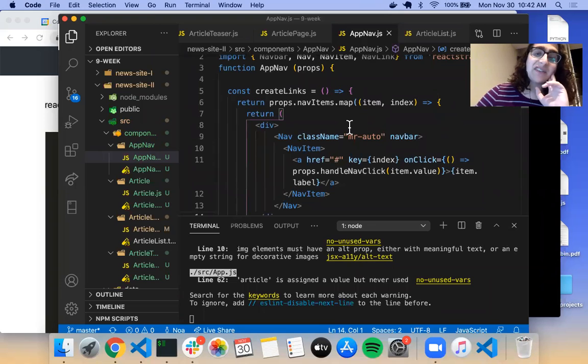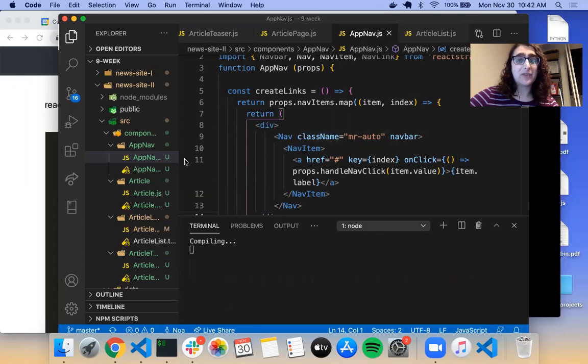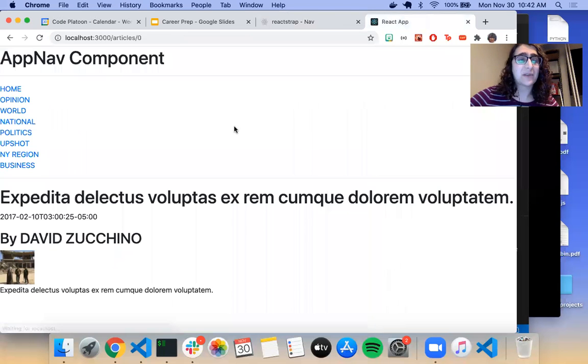Oh, I think I also see the other thing that went wrong here. Since I'm mapping over all of these, I was putting each of them inside their own nav component when they should have all been inside one nav component. So I had nav item, and I bet if we examine that right now, that's what it'll look like.